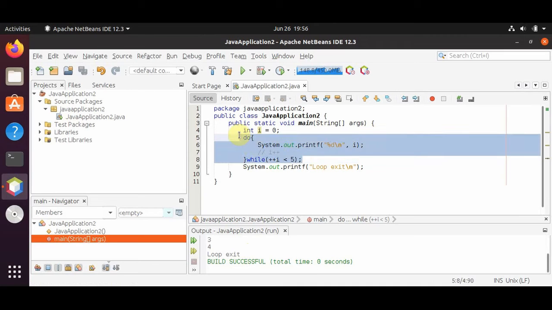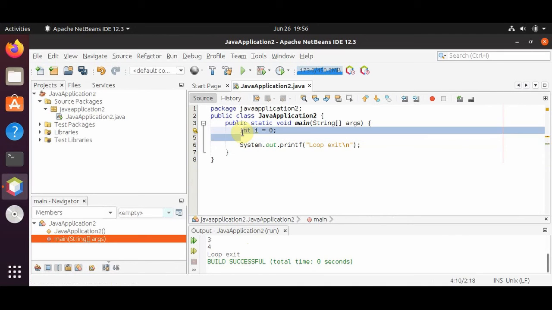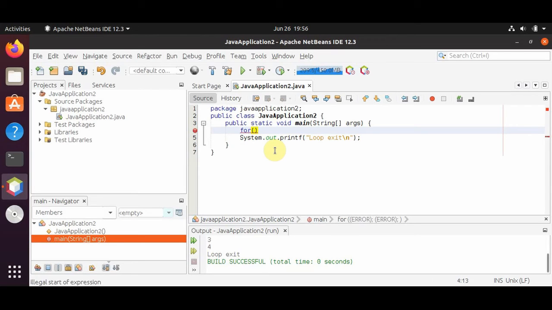The next type of loop is called a for loop. A for loop is very specific in how it works. So a for loop starts with for, and then the first part that goes in the for loop is called the initializer. So this is our loop counter. We have int I equals 0. I is the counter that will be incremented in the loop, and then we put a semicolon after that. So this initializes our counter and sets it to 0. We can set it to anything we want, but for this example, I'm setting it to 0.